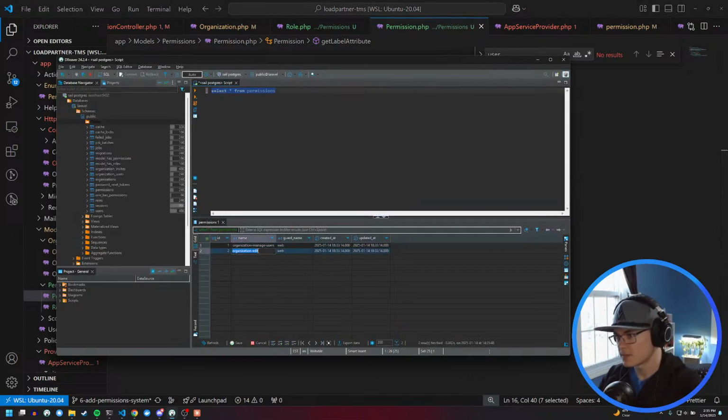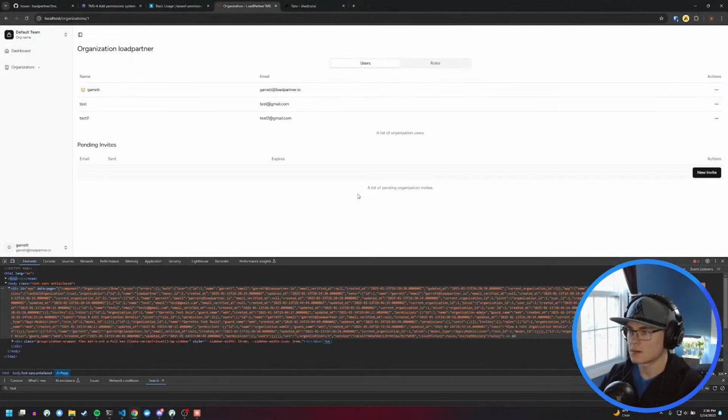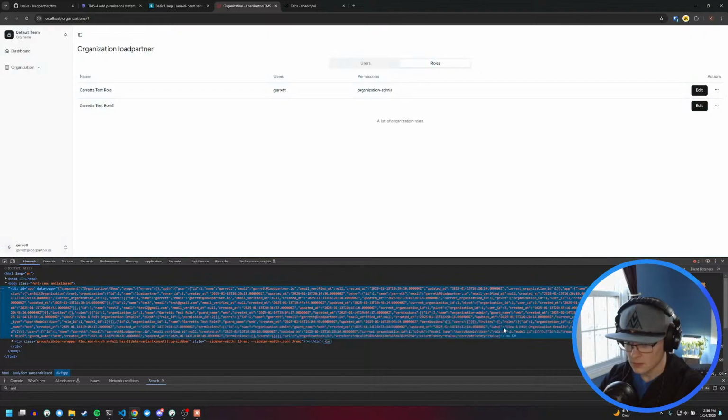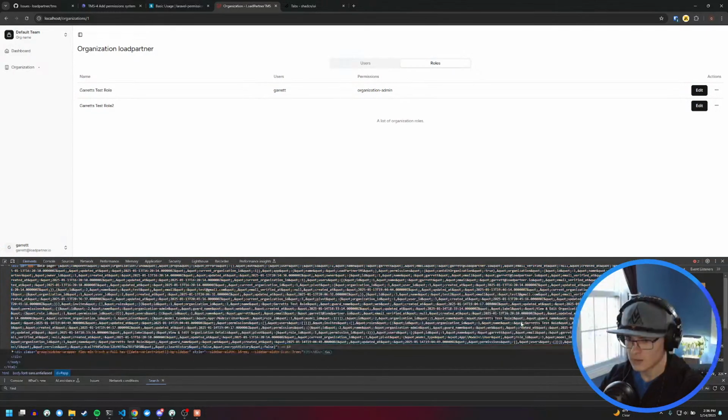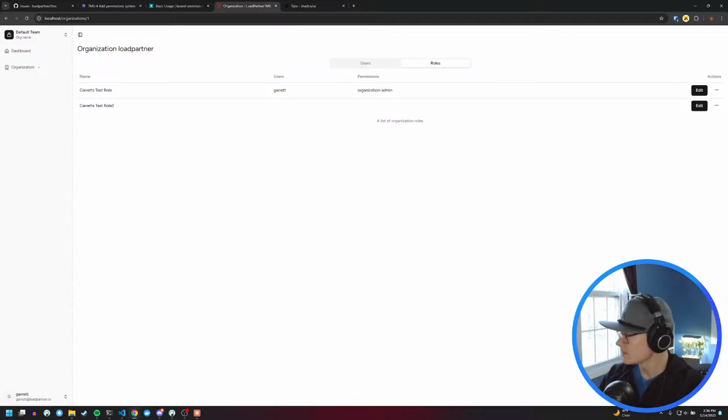Oh, we changed it. That's why. Now that should work, I think. Permissions, update label. There it is. I don't know if you can see that, but definitely can't see it now. It's in there though. Sweet.